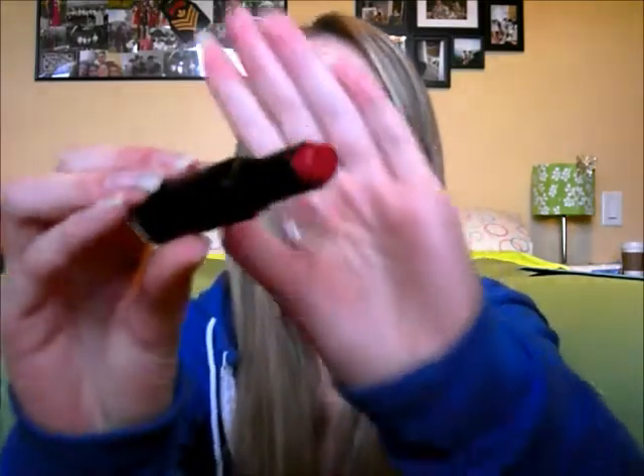The next one I got is called Cherry Picking. I saw Fleur de Force wear this color in one of her videos — I think it was when she went to one of the eyemeets. And I saw it and the color was so pretty, so when I saw this I had to get it. It's kind of a deeper red color. I'm going to include swatches of all of these at the end and make a label of which one goes to which color so you can tell.